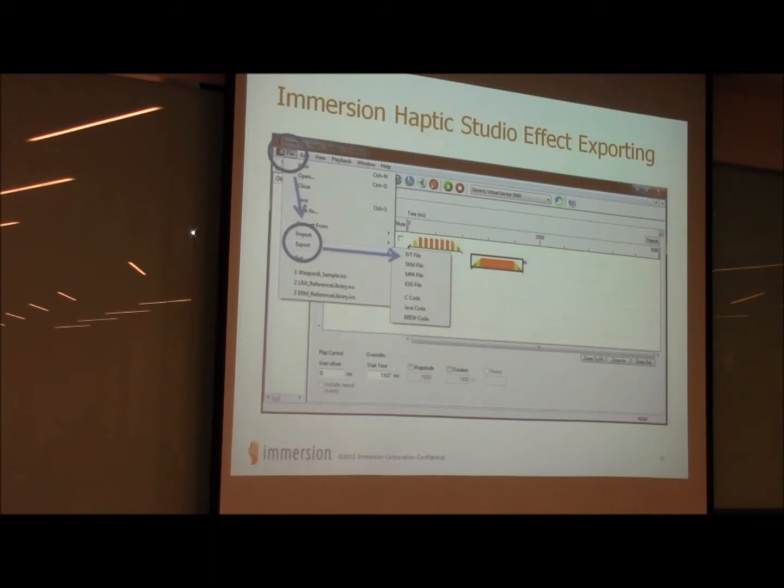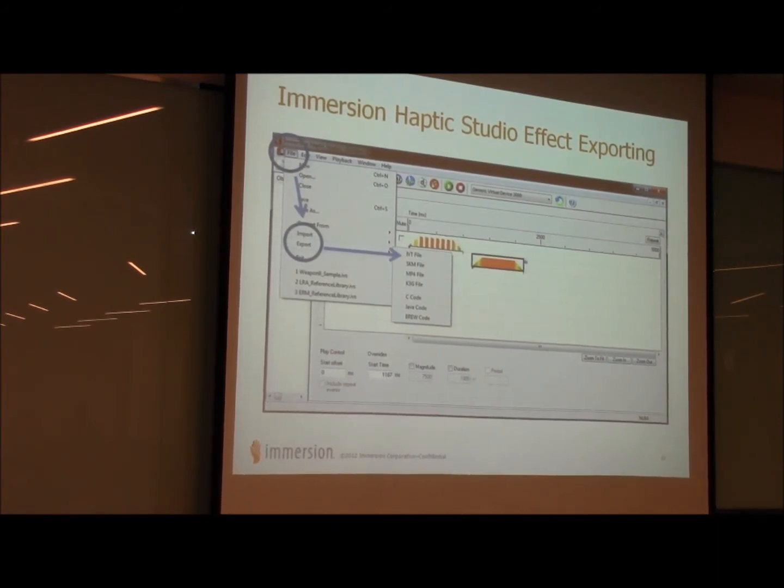So you can see that it can be exported as an IVT file. This is one way. The other is you can export it as Java code, C code, and Groove code. I think for the Android platform, you only care about the IVT file, right? Not only Java code.